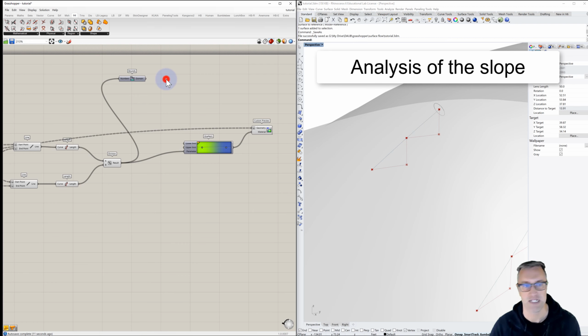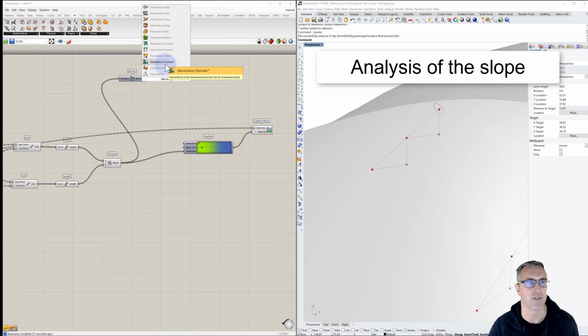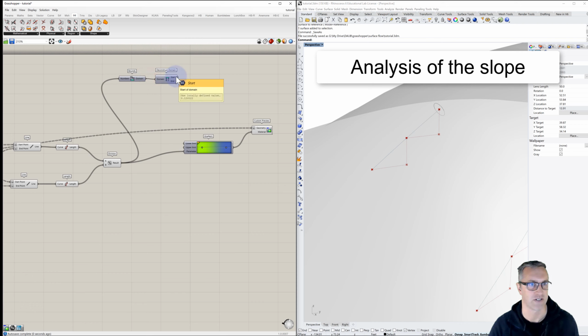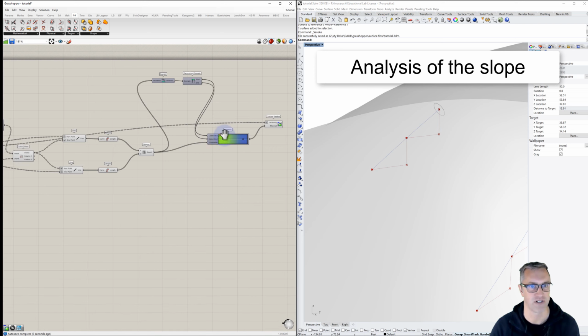We can deconstruct a domain. And this is going to be just that simple linear deconstruct domain. And the start, we can see, is the low value. The end is the high value. We can plug both of these in for the low and the upper. Okay, so this should be working.